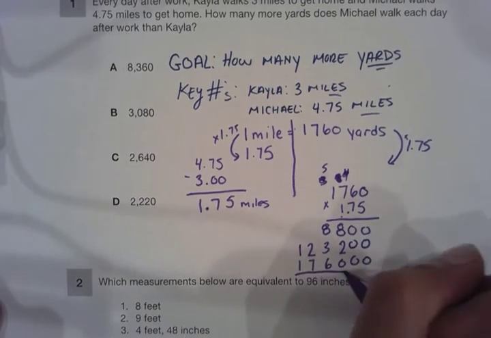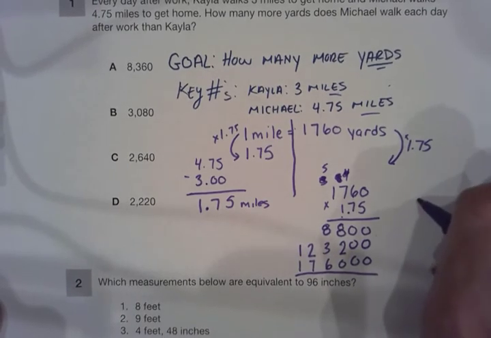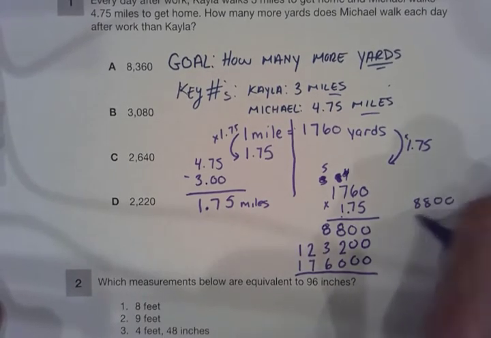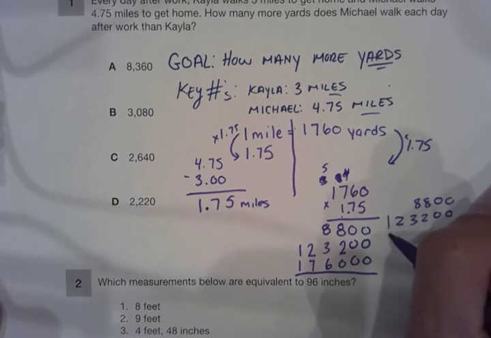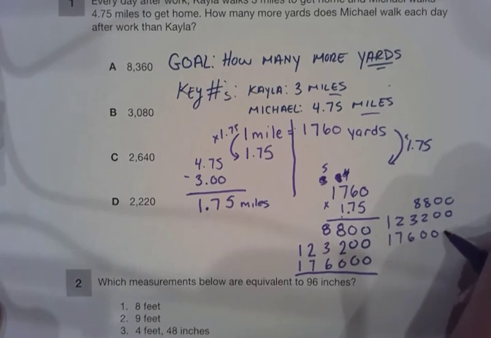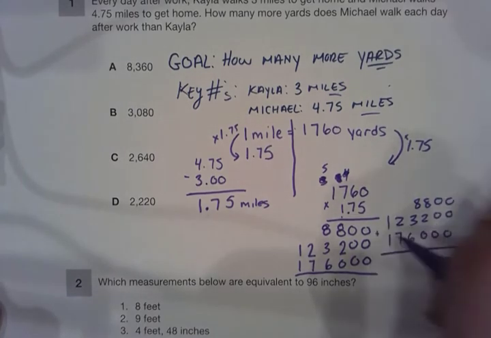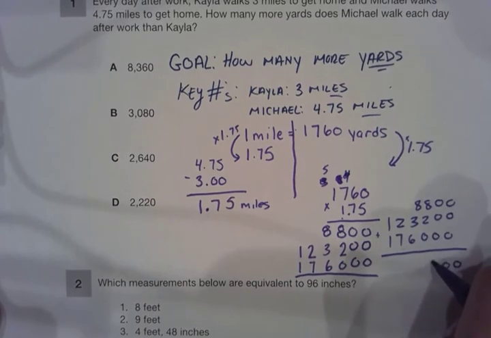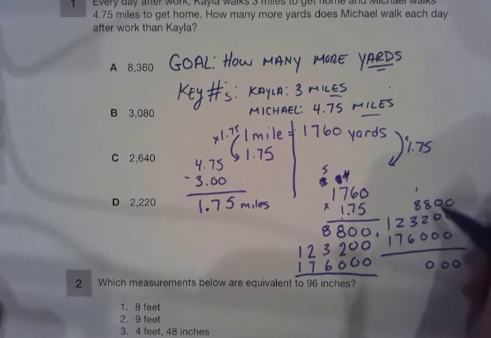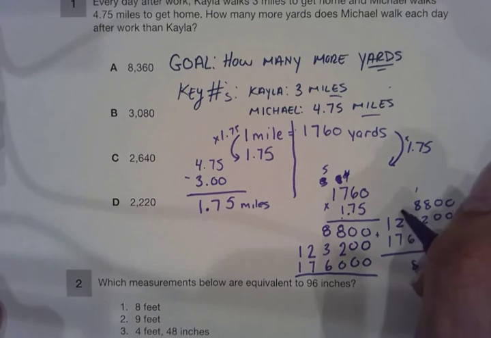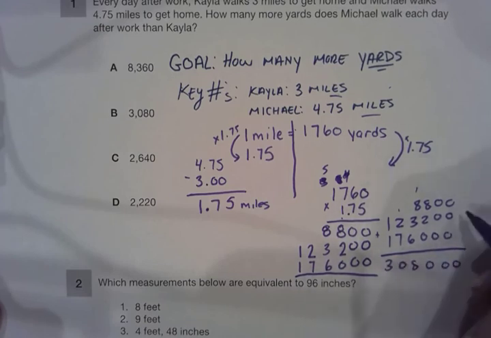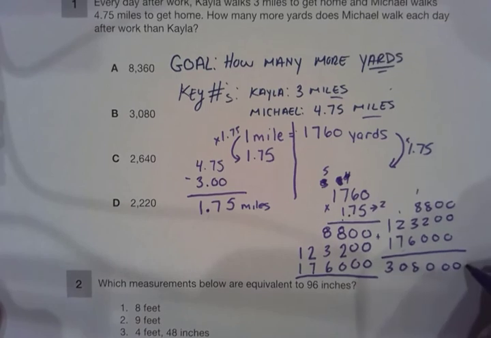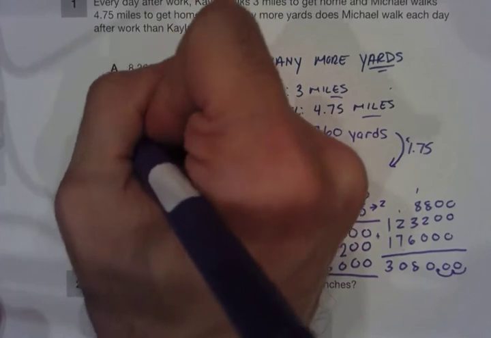Went over my space a little. So let's add this. Let me just rewrite this over here. So let's go ahead and add. 3 plus 2 is 0. 1. 8 plus 9 plus 12. 8. Carry the 1. 0. 3. But then we had 2 place values, so let's not forget. 1, 2. So we get 3,080, which is B.